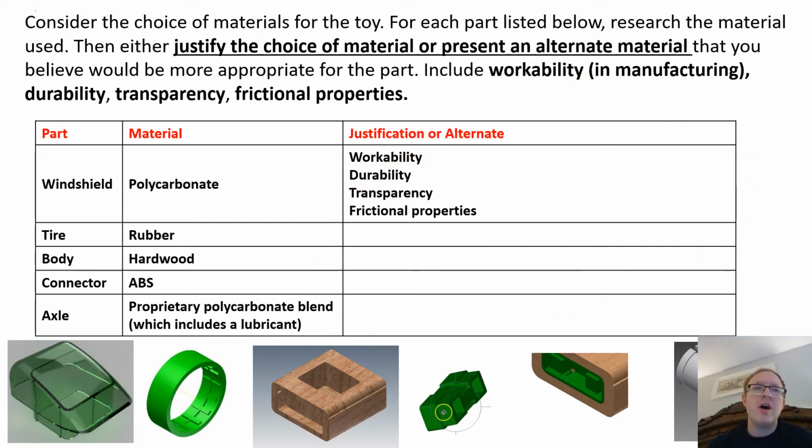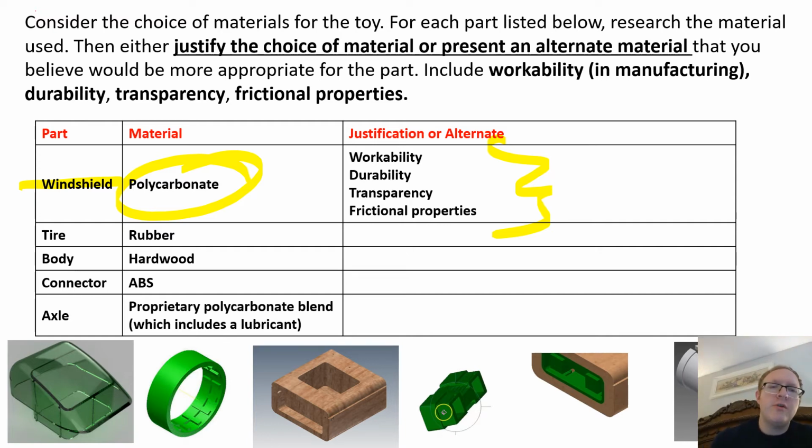So basically, we're talking about those Automata Blocks cars. And you're going to either justify the choice of the material, meaning you're going to talk about why you think polycarbonate was a good choice for the windshield, or you're going to talk about why you may think an alternative material could have been better, like glass. Glass could be a windshield. Auto glass is used to make windshields. But they use polycarb instead of an acrylic or a glass. So you're going to approach from these four things, and I'm going to go over them in the lesson on the next few slides. And so I'll talk more about those on the next slide. So we'll talk about the assignment right now.